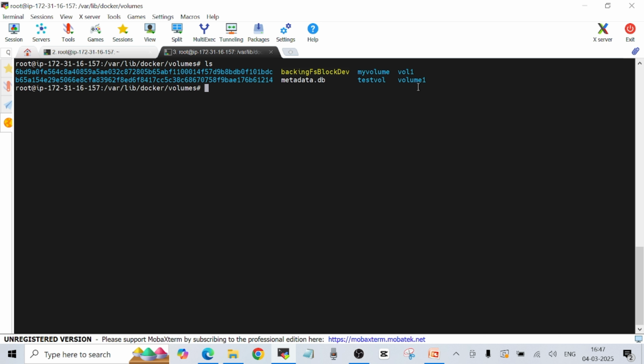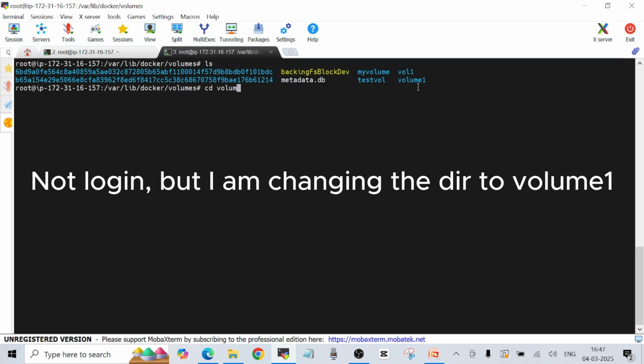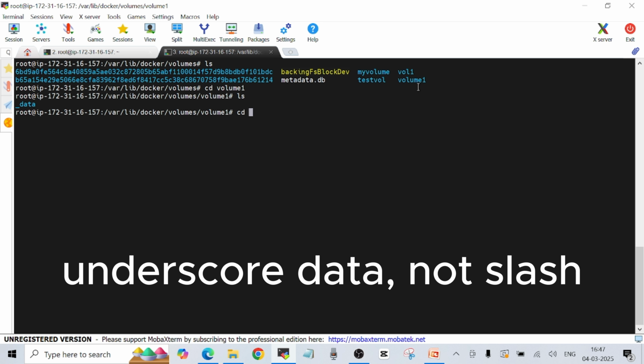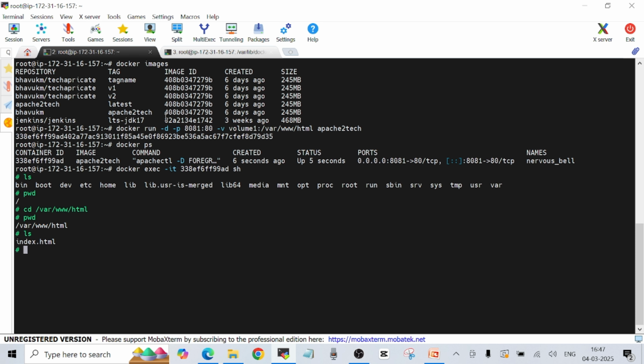Let me go into this volume1 directory, and if I do ls here, I will see that same file. Sorry, I need to go to this _data directory once. Under _data, I will see the index.html file.